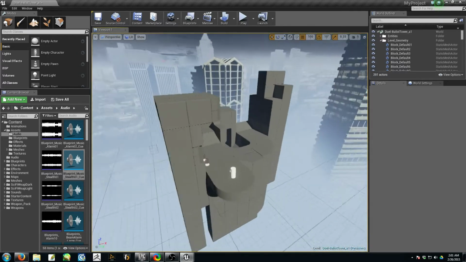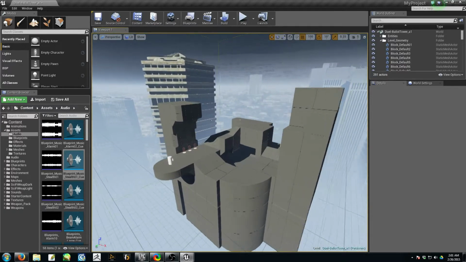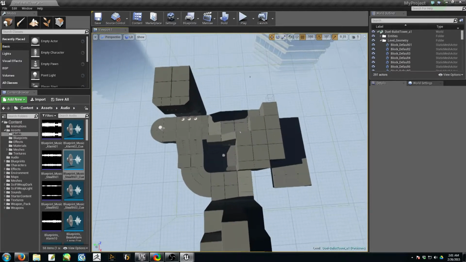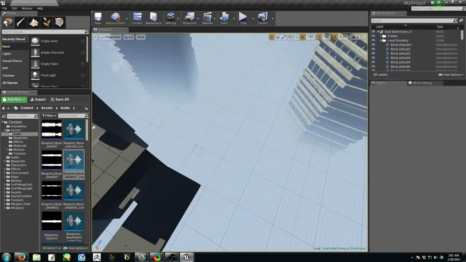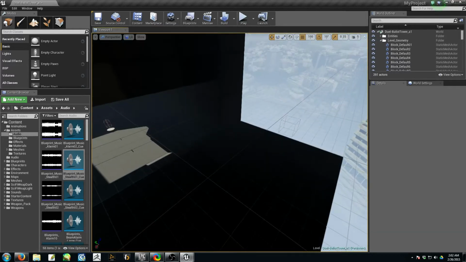So the idea is that it's on the top of a tower, a really unusual structure that's something you can view from above. I just started building the level, but it's something that you can view from above completely. Well, almost completely. There'll be a couple of spots that are underneath.